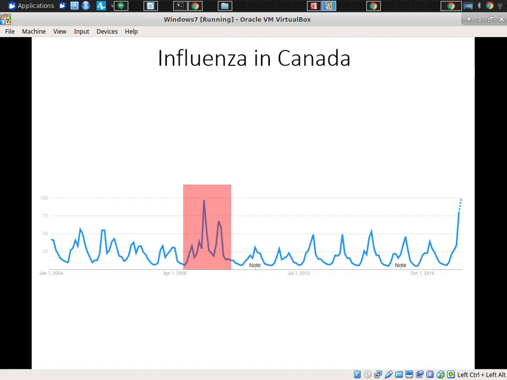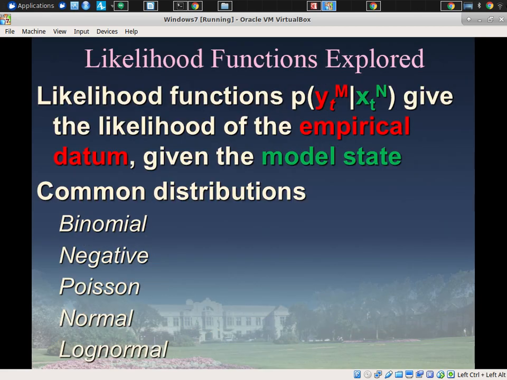So we're going to be evaluating a likelihood function that compares the model's expectation of the number getting infected, which is going to be dependent on the model state, the particle state, right? And we're going to ask, what's the probability or probability density we'd observe the number of cases, the observed data, given this particle state? Does that make sense? So the particle posits this rate of reporting, this many people getting infective, etc. And we're going to say, well, if you think that's the case, with that view of the world, what's the probability that you would observe this many empirical cases of new infection? We calculate that likelihood. That gives us the likelihood, okay?